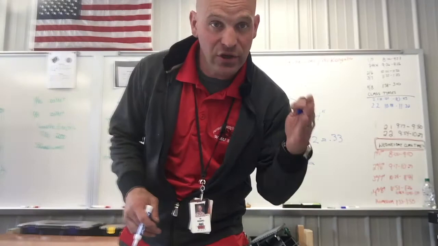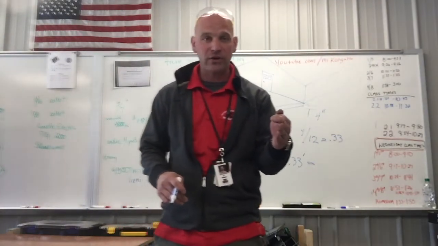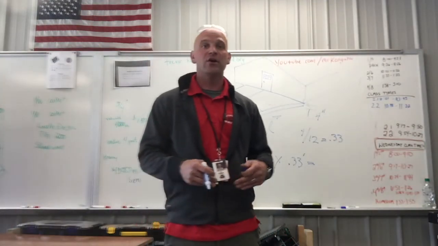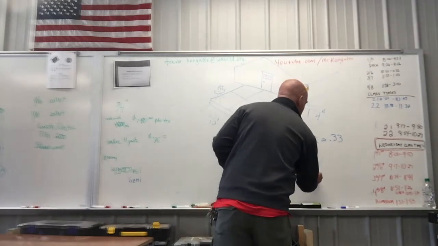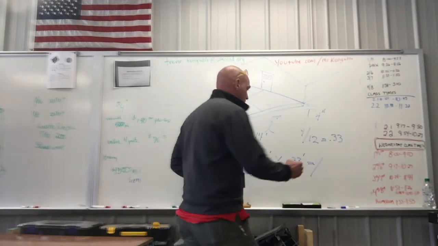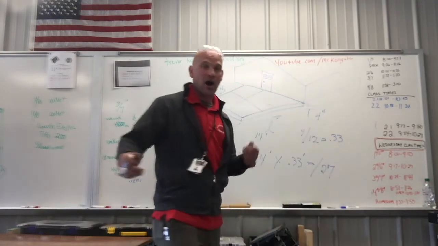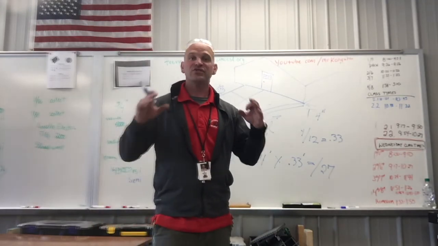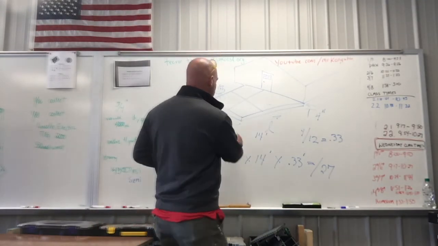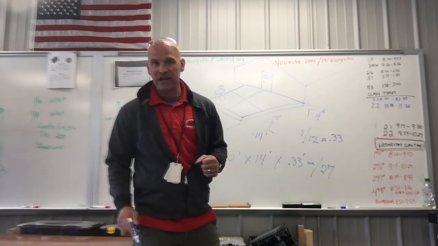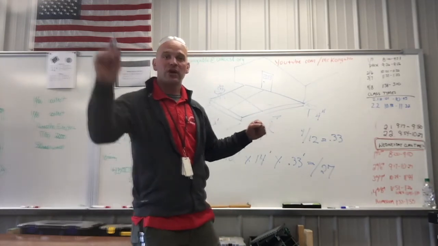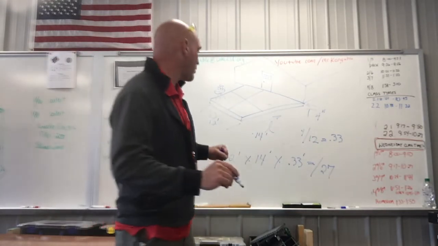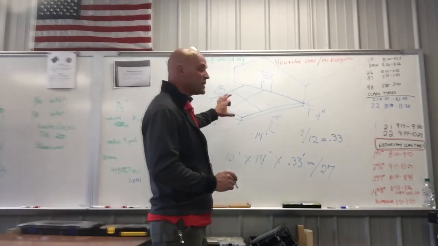Now the problem is, cubic feet is not how concrete is sold. It's sold by the cubic yard. So we have to do one more calculation here. We have to divide by 27. Now the common mistake is to say divide it by 9, but that's not correct. That would be square feet. If we said 12 times 14 feet, that would give us square feet. If we divide it by 9, that would give us square yards. But we're not looking at square, we're looking at cube.